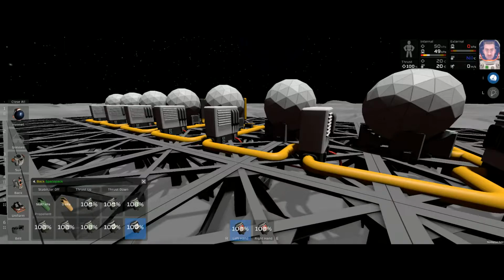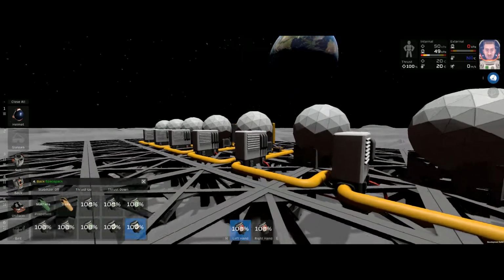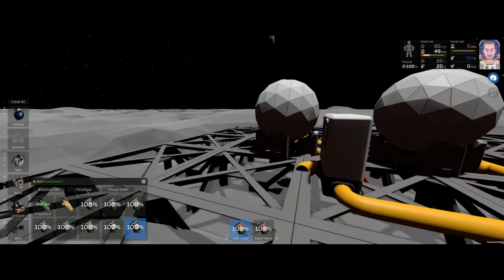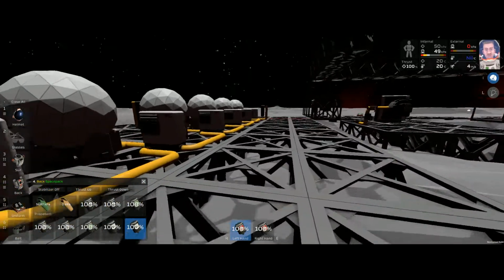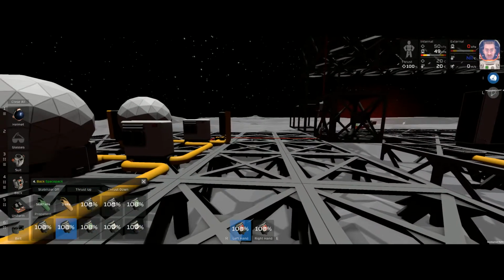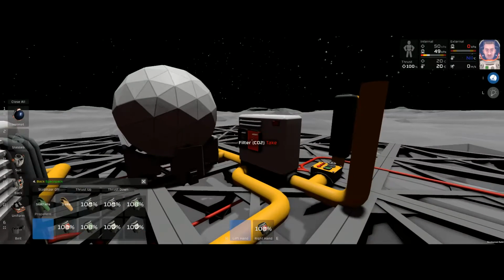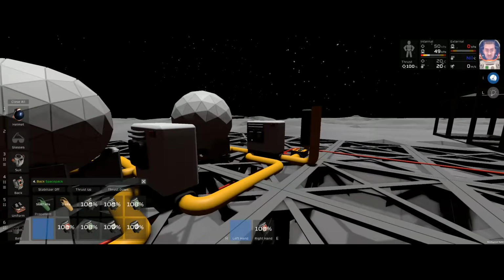Okay, there is our setup. So we have 7 different machines for the 7 different gases in the game. And I've got as many gas filters as I can possibly carry at this point. One of the things I want to do is start out with CO2. I'd like to put the CO2 first because it's the most important for our greenhouse. How's that sound for an answer?